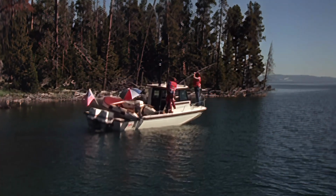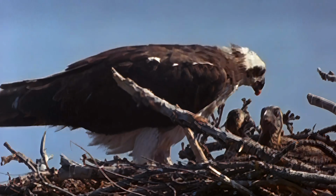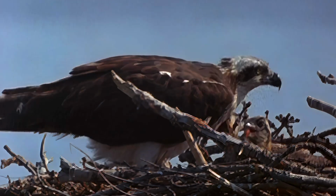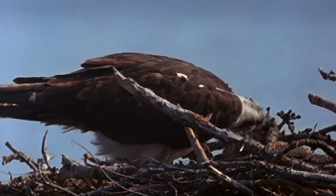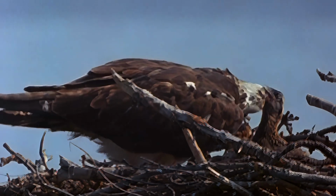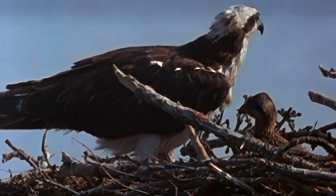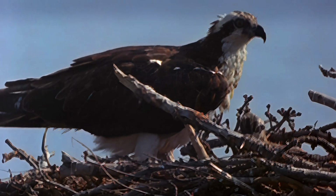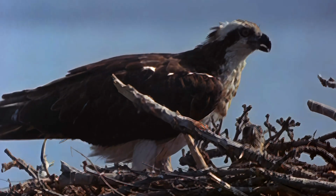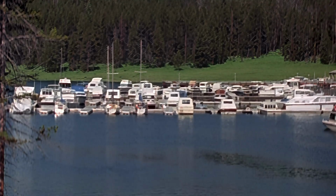The amazing cutthroat, the only trout native to the region, supports a wealth of wild creatures. Osprey nestlings get a good start in life on a rich trout diet. But childhood is brief in these northern mountains, and by mid-September, the osprey family will fly to South America for the winter. We also must be going, but we're not ready to leave. Our time here went by much too quickly.